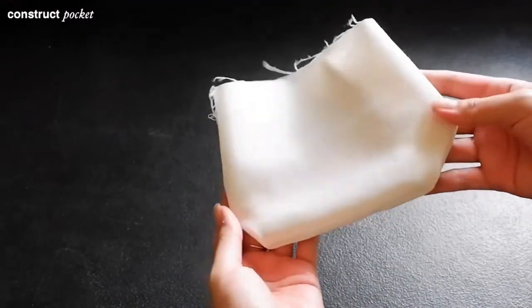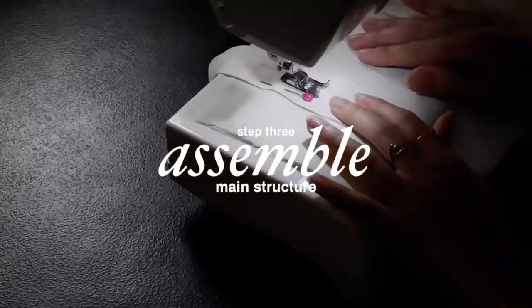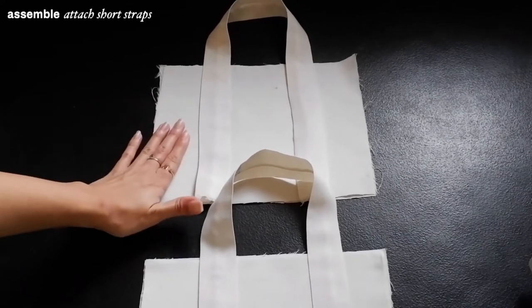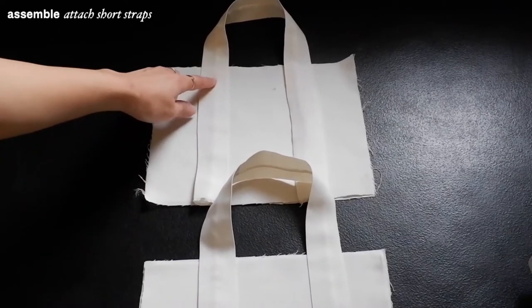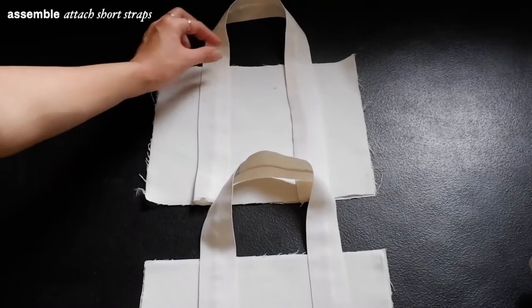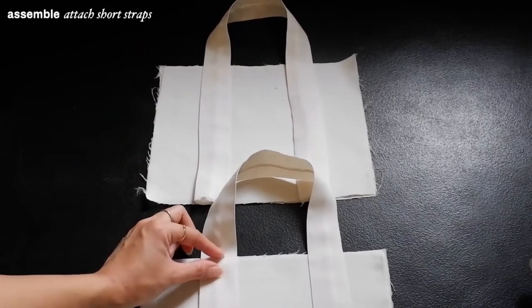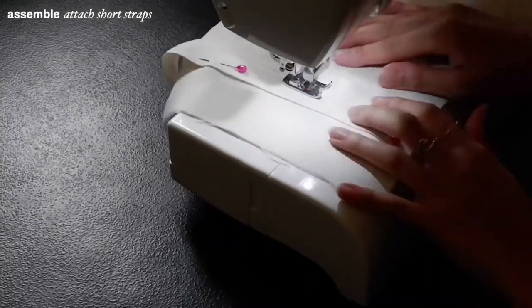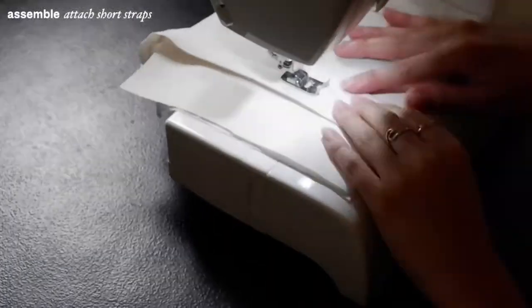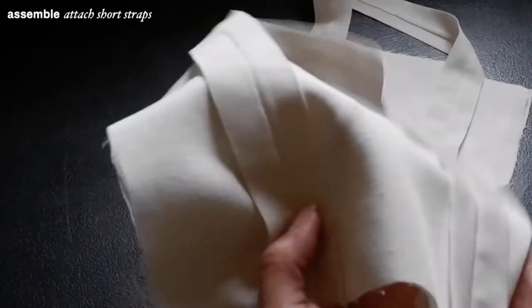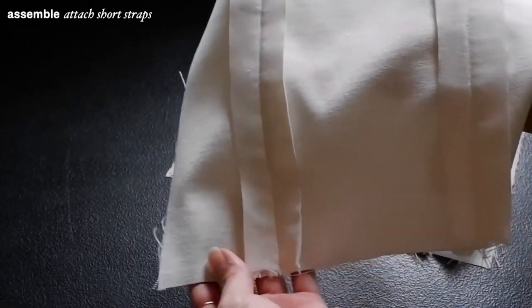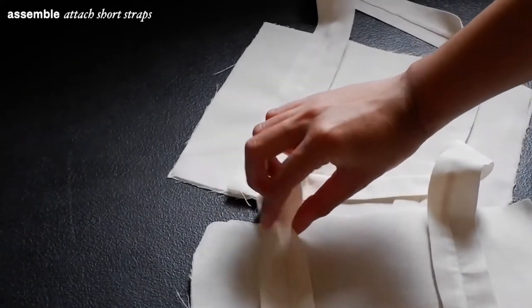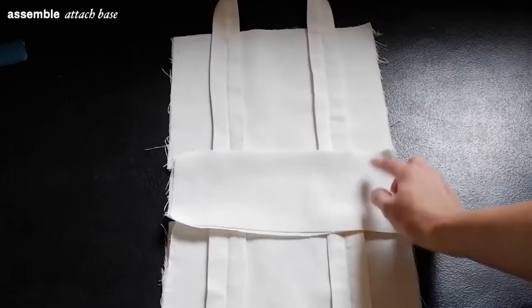This is how the pocket looks like. Now we just need to assemble the accessories and the remaining patterns all together, starting with the short straps and the front and back patterns. I just followed along the center of the short straps, leaving about 1 cm from the top edge of the bag unstitched. This is how it would already look like after attaching the short straps, and I think the bag is slowly coming to life at this point. I left 1 cm from the top edge of the bag unstitched.